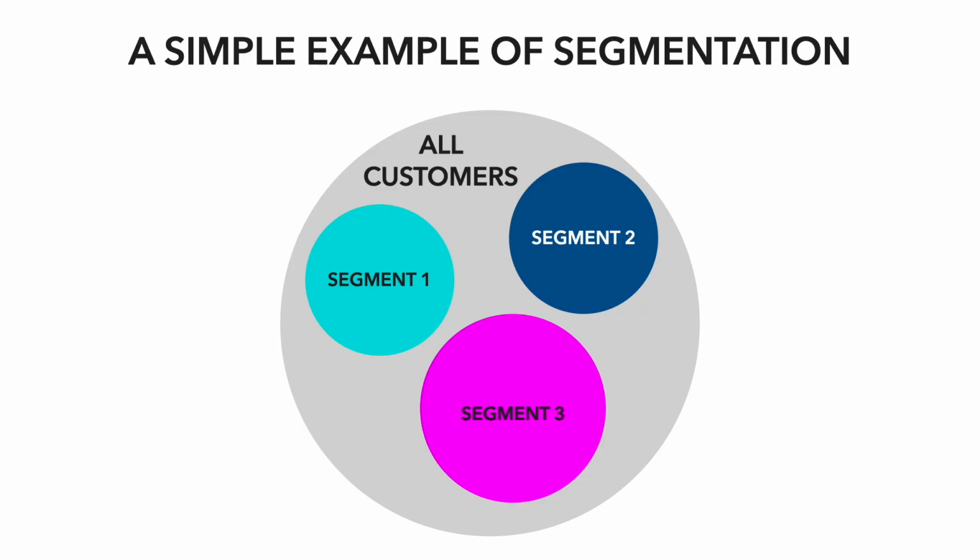Some of those subgroups might have higher income, they might have a higher service level that they're paying for, and they might prefer certain types of communication channels. You might have a different segment that maybe has less money, they're on a lower service level, and they might prefer text or a different channel as their primary channel of communication. Different segments have different values and needs. They have different features that they like in the product. They have different messages that might resonate with them.